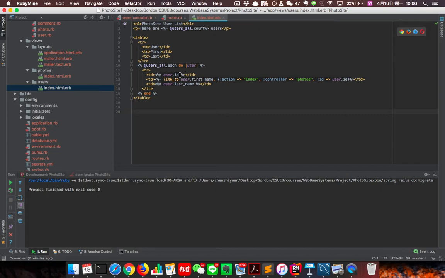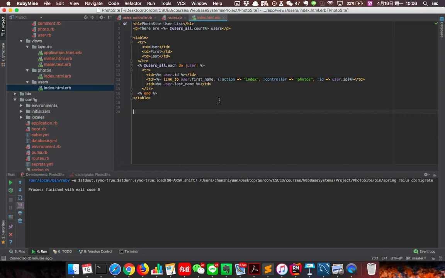We have the user ID, and the first name will be a link to the photo page. The code directs to the photos controller, index action, with the user ID as the parameter, and finally the user last name. So we finish our first URL.